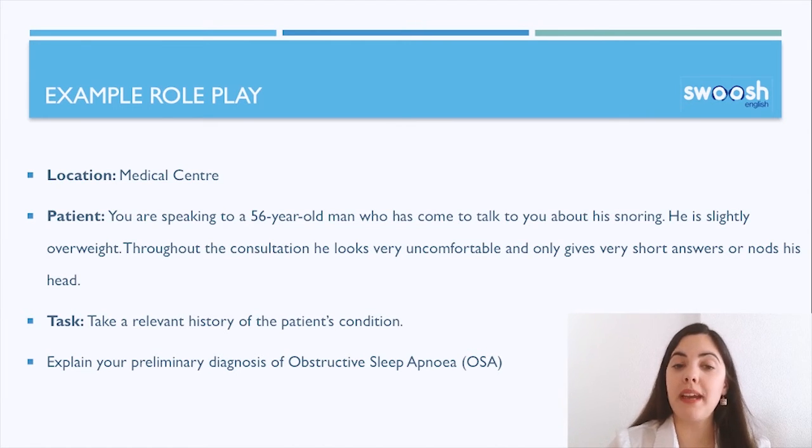Also think about the patient and the extra information you are given. So why might he be uncomfortable and how would that change the way you approach this task? And only give short answers or nods his head. It's very important to think, has he understood it? Do you maybe need to explain any of the medical jargon? And how you would deal with him. Do take note of the actual task and what you are expected to do, and then we'll move on.